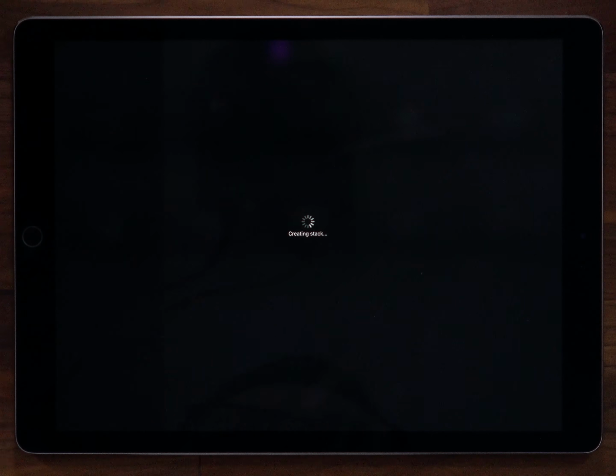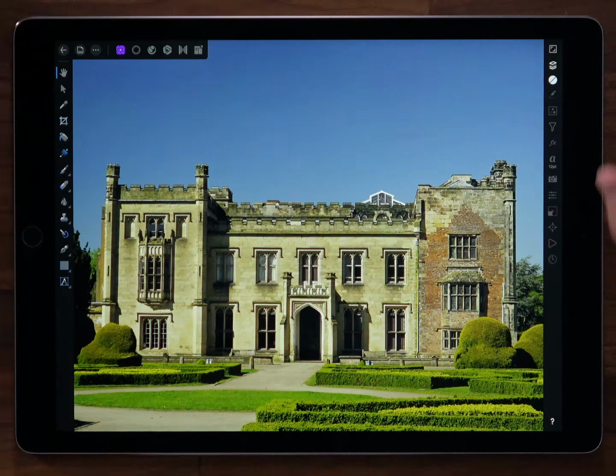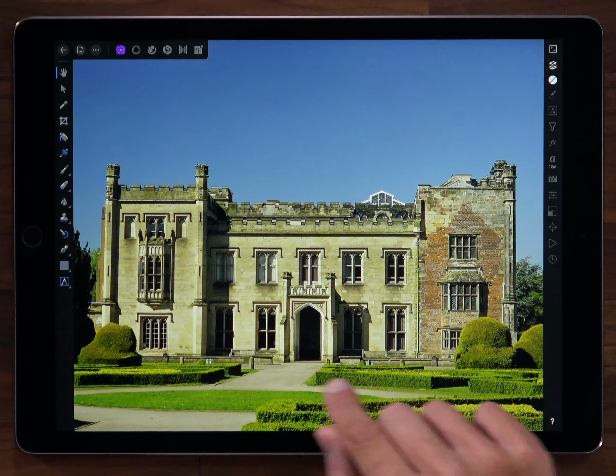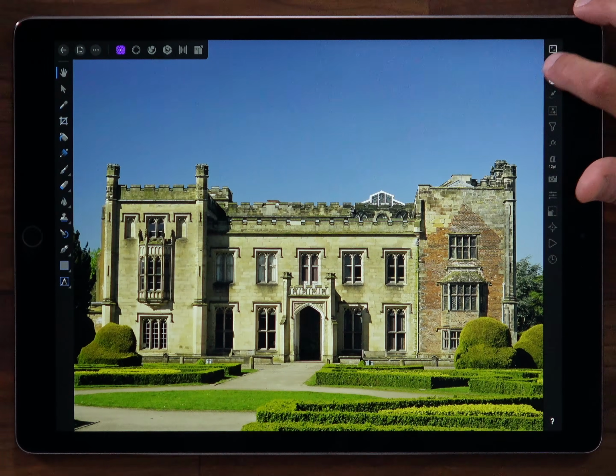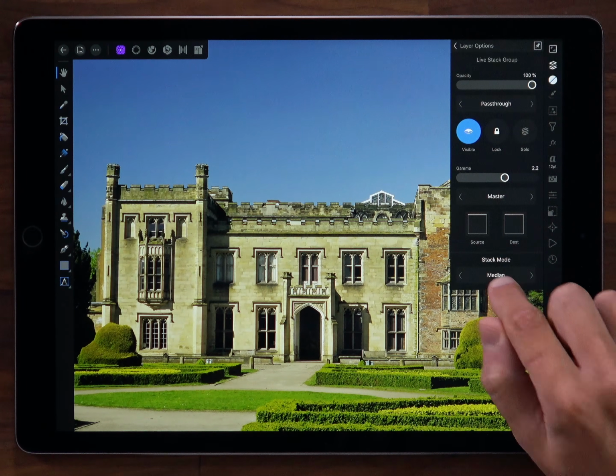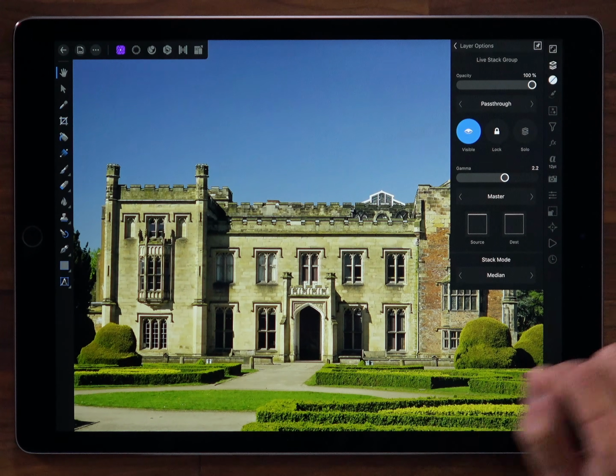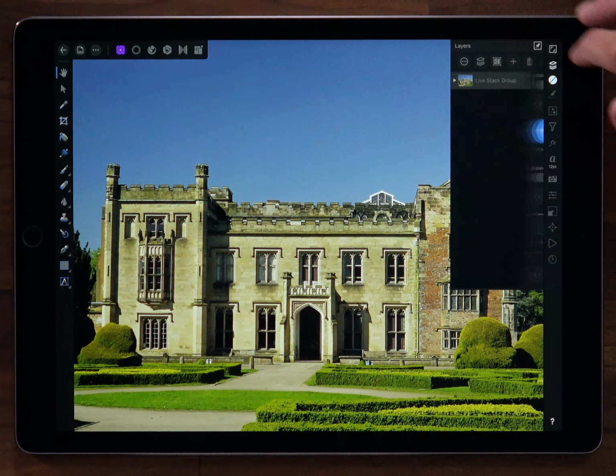So in addition to just loading the images in, Photo will now align the images with one another as well. And what it will do is create a new document for us with actually the intended result already available. And this is because it uses the median operator to achieve the object removal. So let's just dive into this.